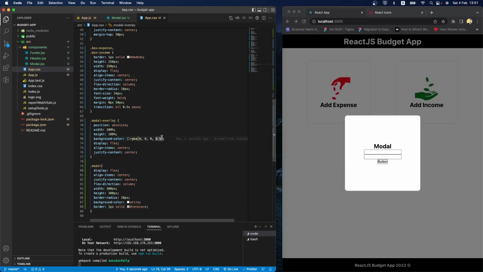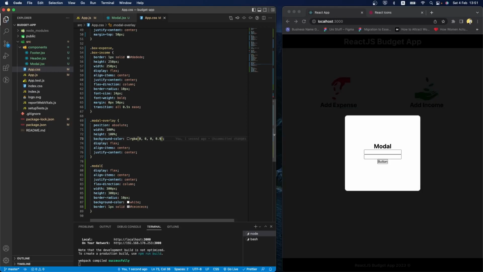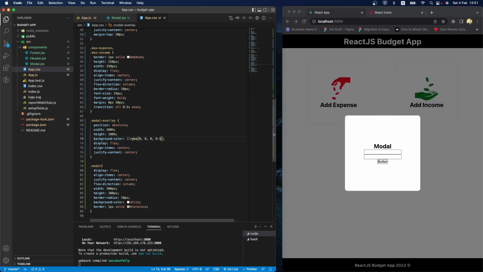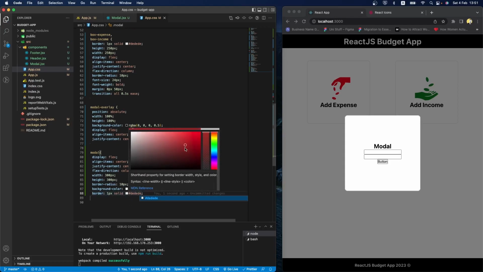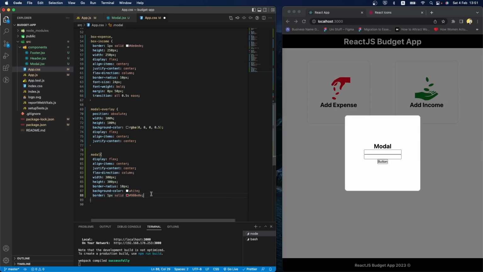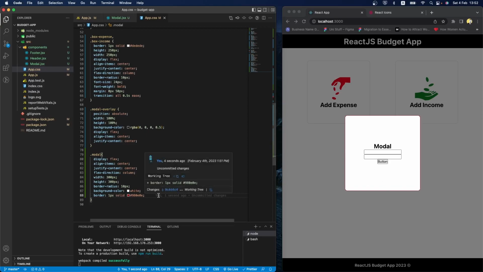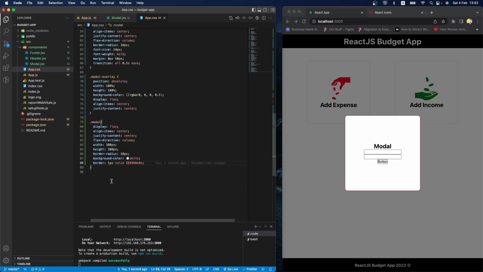And if we make the color of this 0.9, we will be able to see... I think 0.5 is the best. For border, what we can do, probably we can do DA, DE, or DE. Although it will not be visible, let's make some color like, I don't know, red maybe. And you can see the model with the red border. What else we have inside the model?